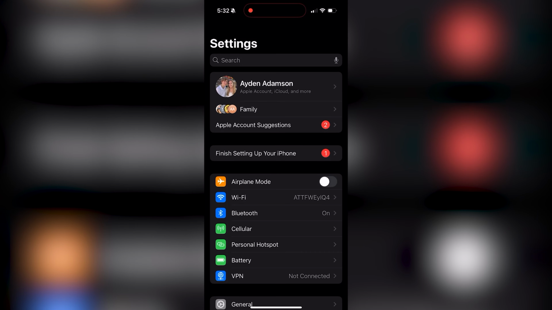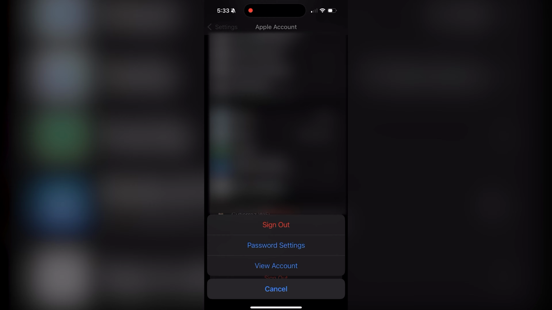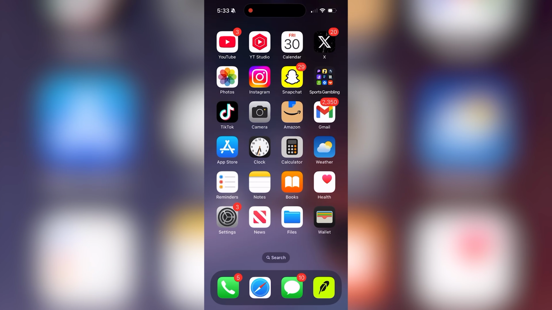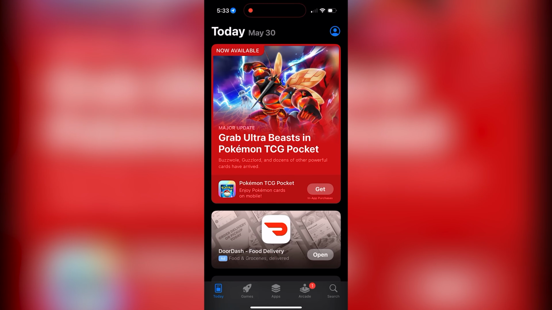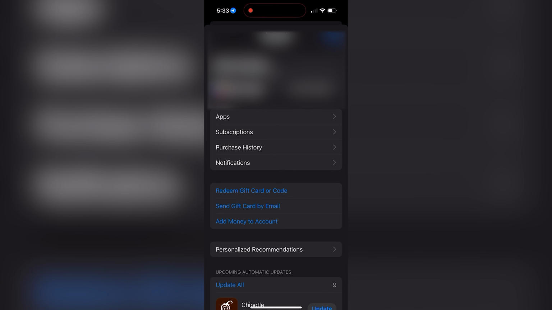To do this though, begin by opening up that Settings app and at the top, tap on your Apple ID profile. Now, if you scroll down a little bit, there's going to be a section for media and purchases. Go ahead and click on this because this can actually use multiple Apple IDs. You're going to want to sign out of your main one right here and remove that current Apple ID from the App Store. Then you can exit out of your settings and go to that App Store and tap on the profile icon in the top right.